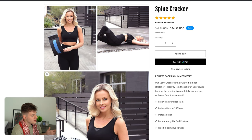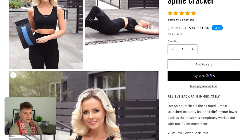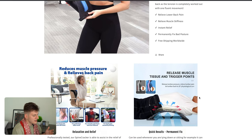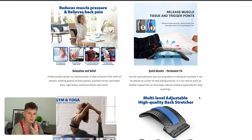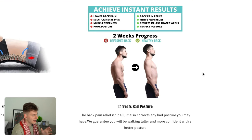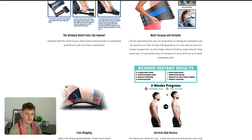This website looks a lot better. They have custom content — if you're starting with dropshipping, you should have custom content and avoid using a lot of AliExpress images. Their product description is easy to read, and they only have three main colors: white, blue, and black. I also like that they have a two-week progress picture showing real-life results, which is really important for this type of product. The few things I'd change: I'd probably add a few GIFs, because that's really important for keeping a strong product description.